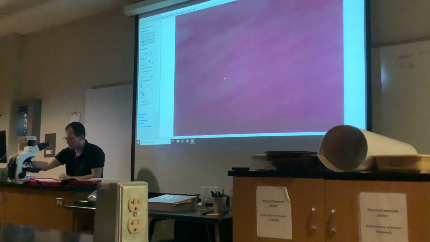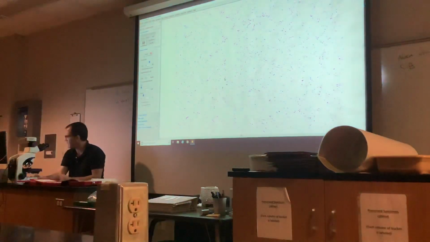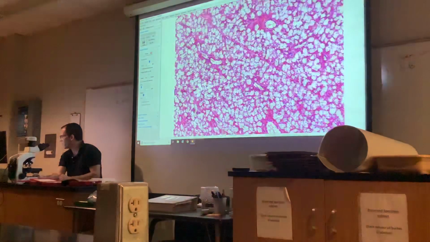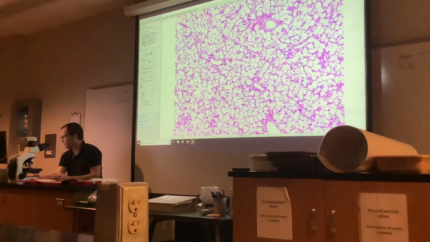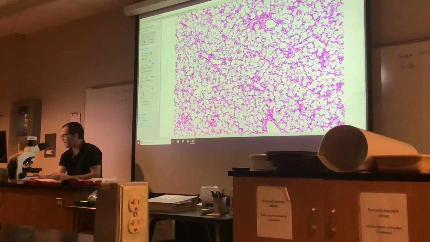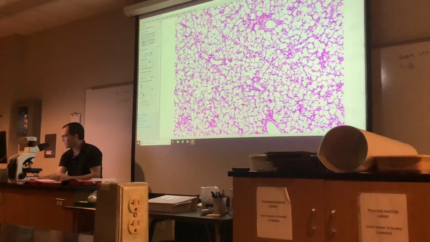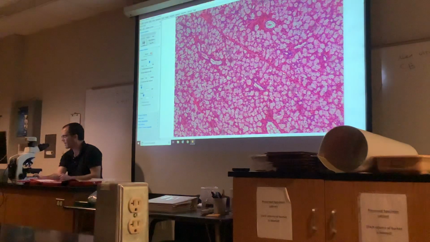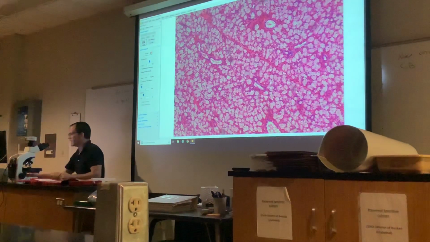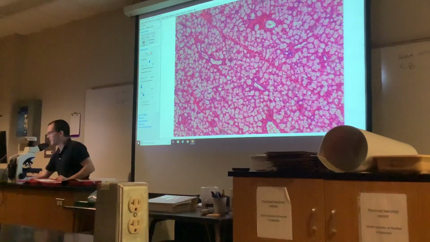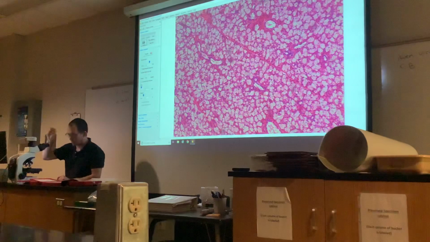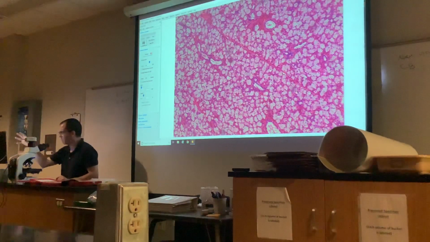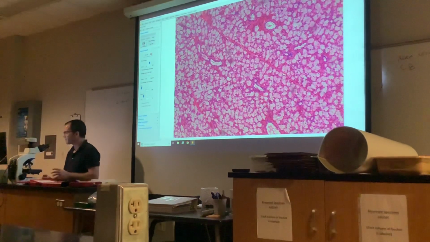I don't like this lens. Let me go back to this. So, now that would be confusing, right? But that's not what it's going to look like. It's going to look like this, right? And you can see that even though these initially appear to be hollow, this is going to be, again, acinar tissue, or acini, that are patches of secretory cells.